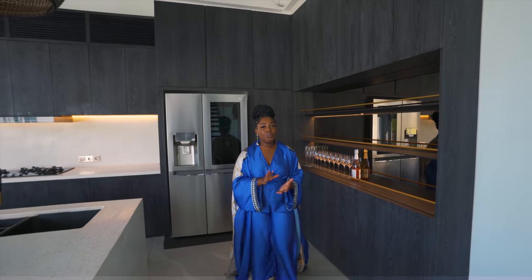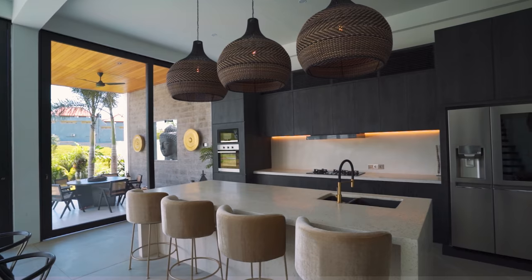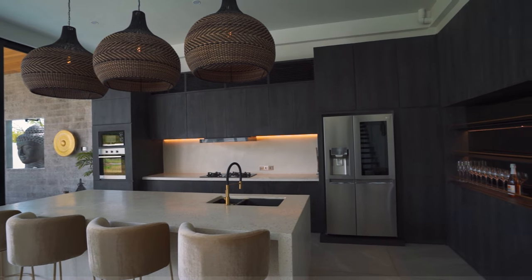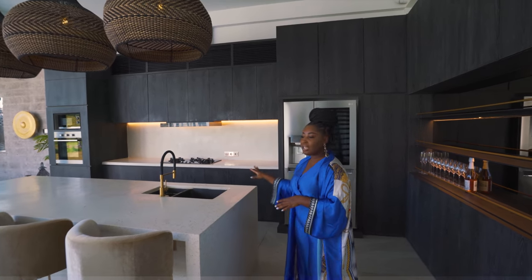And then the kitchen has a lot of storage. And this is something that I was really, really particular about, being that this is my first home ever and I have a lot of things. So I wanted to make sure that I had enough storage space to keep all of my things and then some. And so you guys can see all the way up the top, there's storage all the way around. And so I can keep all the food stuff, things for the house here in the kitchen. And yeah, it's just a big space. I love it. I love that everything is closed up as well, so you don't have to see all the little bits and bobs around the kitchen. I wanted to keep the kitchen area really nice and clean.